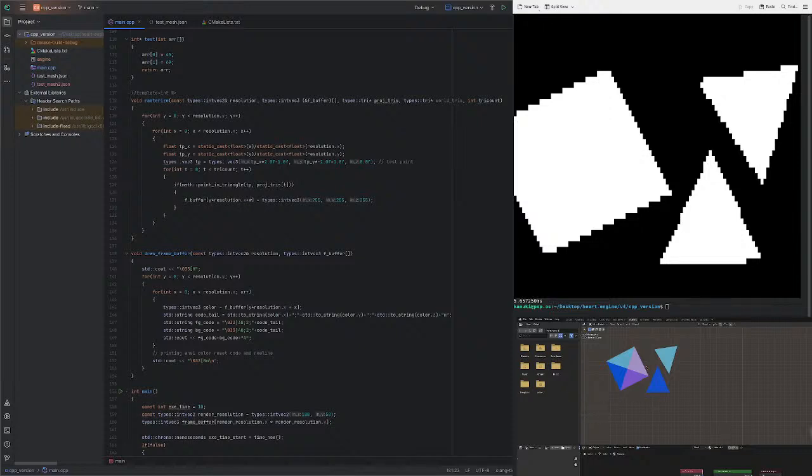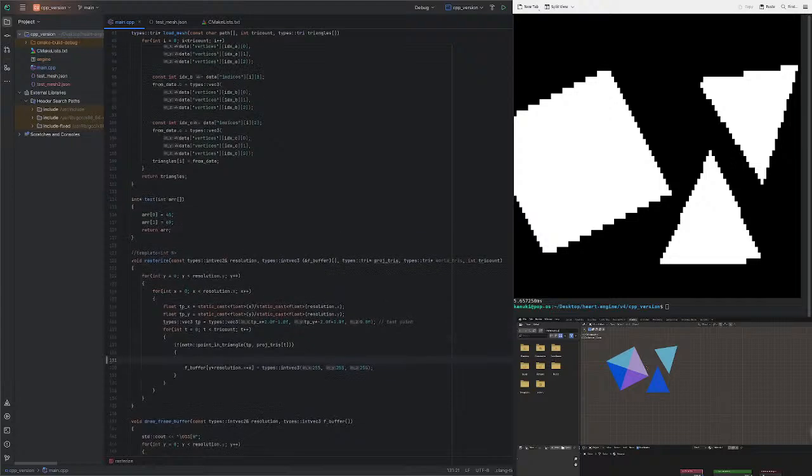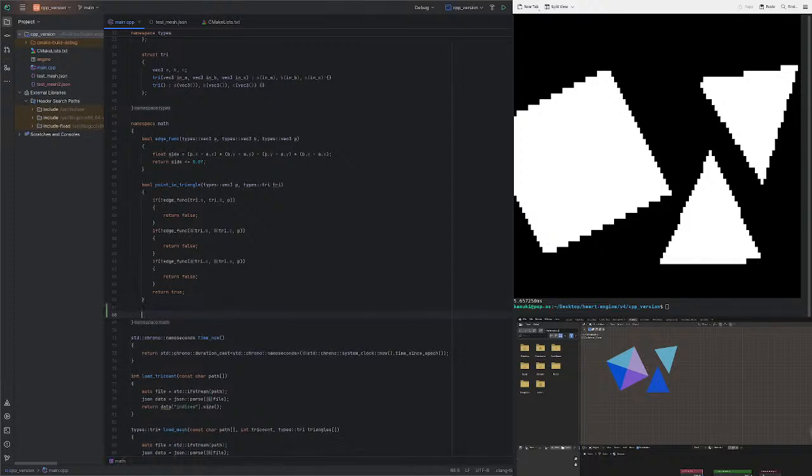So rasterize. Here I'm giving the color of white. It's 255, 255, 255. So I want to get the normal. It looks like I'll have to do a cross product thingy. So I'll have to add into this mathematics place a cross product.